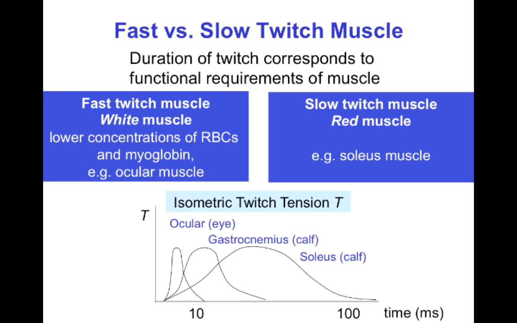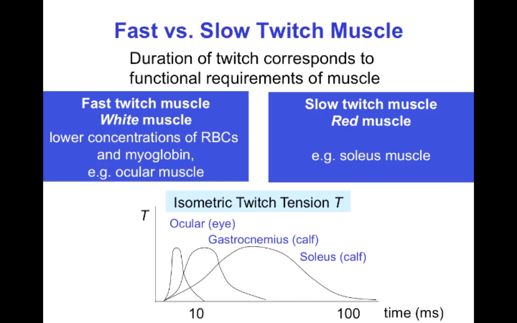Skeletal muscles, if you stimulate them to contract, will generate a force and then they will relax, and the resulting waveform of force we would call a twitch. The process we would call a twitch, whether it was shortening or generating force. But if we held the muscle length constant, what we would measure is a change in force. The force would go up and then it would go down.